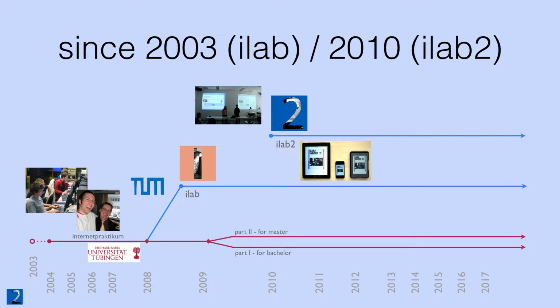Okay, some history. So the courses started in 2003, where I was still at another university, and then I moved here in 2008, and then we established the iLab1 here, and then in 2010, I also established the iLab2. An interesting thing about the iLab2 is that there are always some creations together with the students. So if you're in the iLab2, you will also participate in creating some new exercises that then sometimes make it to the iLab1 or are offered in the iLab2. So this is the course where we also have a lot of new topics every time. Okay, good.